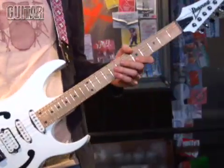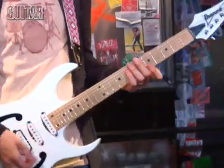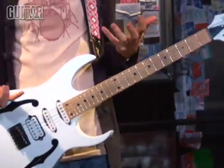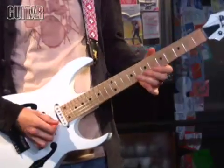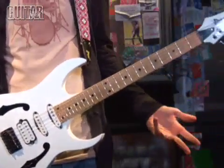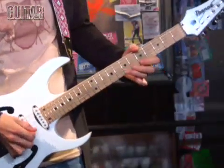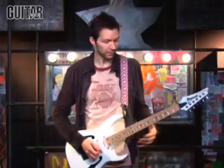Okay, the next two notes are the tricky notes. They are F sharp and A. They're tricky because they're not on the same string. You've got to do 2 pretty quick notes on 2 separate strings. That's the biggest challenge of any picking lick, when you've got to shift between one string and another. So that's the trickiest part. Not that bad though, you can do that.